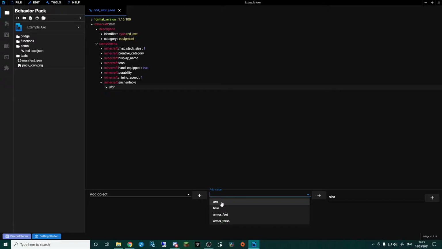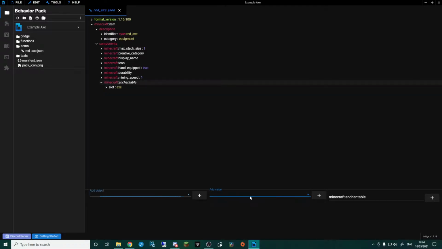You can see that we've got axe, so we're going to get stuff like efficiency, sharpness, fortune I think you can get on an axe, and all of that stuff. Bow would allow you to have like infinity and punch and things like that, and then you've got feet, torso, head, legs, hoe, you know, you've got all of this stuff. Basically, what slot or what enchantments is this tool going to use?